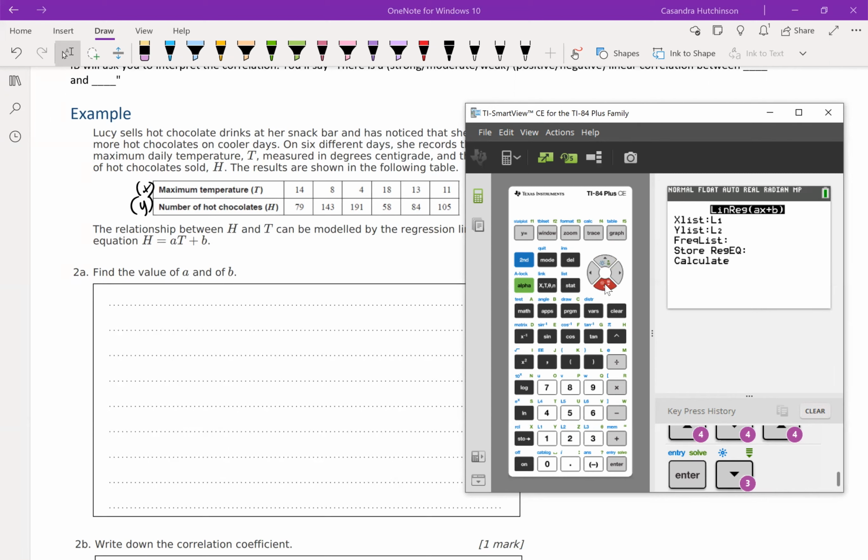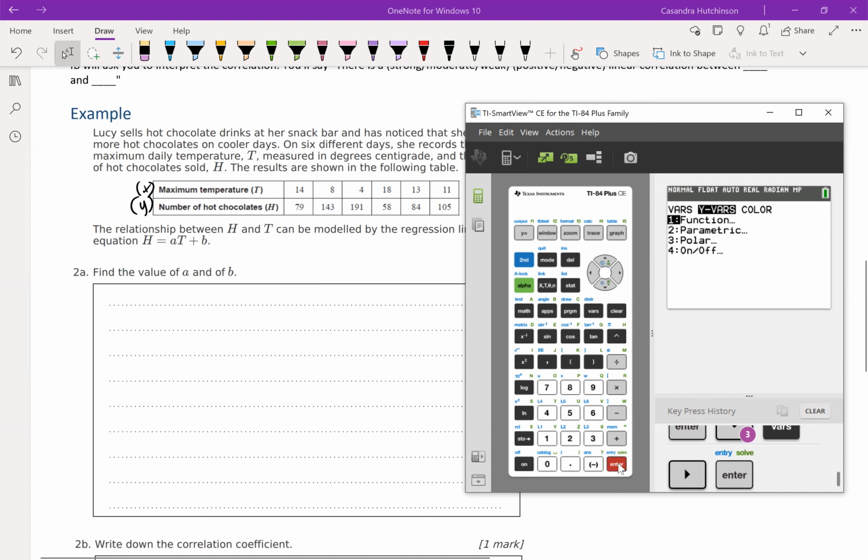I do want to store it because I want to be able to use it in the future. So here we need to put one of our Y's, like Y1, Y2. So I will do that. And I want to do that by choosing a variable. So I click this vars button. I click over because it's a Y variable that I'm choosing. And it is a function.